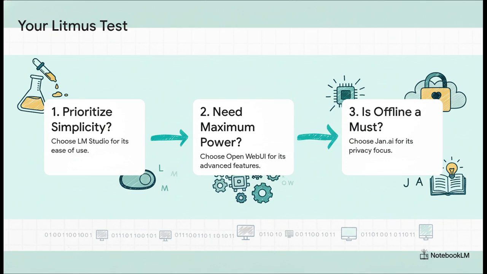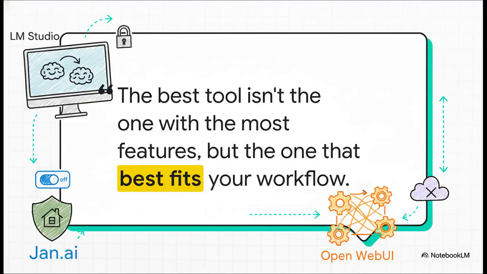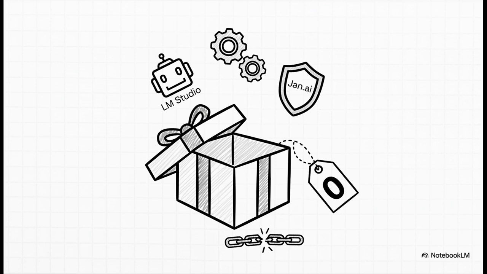Simple as that. And honestly, this is the most important thing to remember. It's so easy to get obsessed with who has the longest feature list, right? But the best tool isn't the one with the most bells and whistles. It's the one that just clicks with how you work. Maybe the best part of this whole showdown, all three of these amazing tools are completely free and open source. The barrier to entry is literally zero, so there's no risk at all in just grabbing the one that sounds right, or heck, why not try all three?